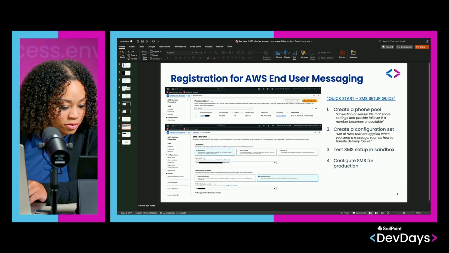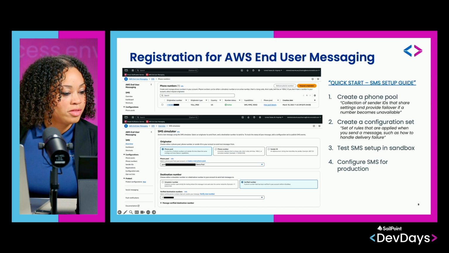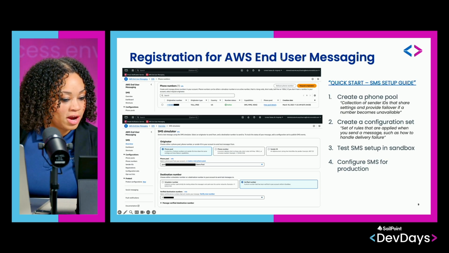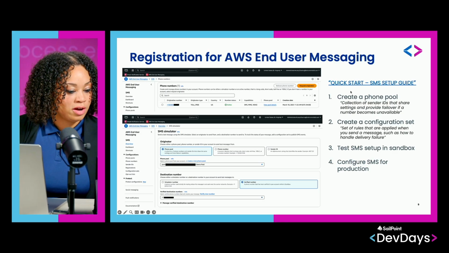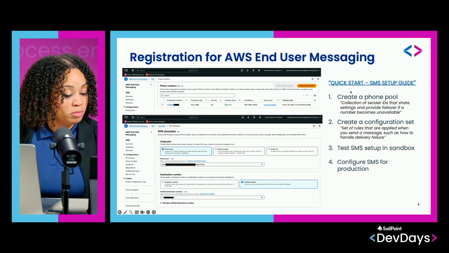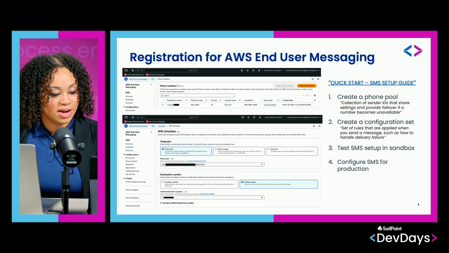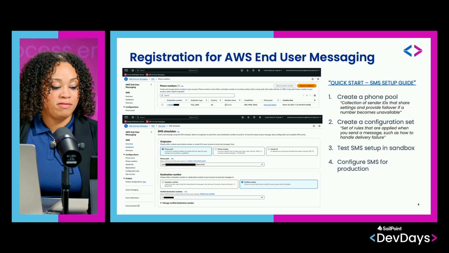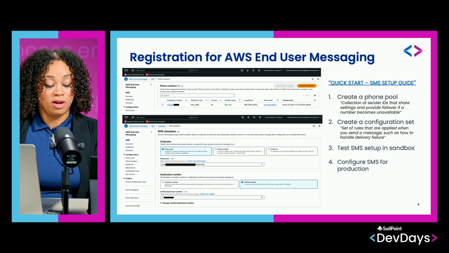Okay, so just to briefly cover the registration process for end user messaging, there are essentially 4 steps. First, you have to create a phone pool, which essentially is a collection of sender IDs that provide failover in case a particular phone number becomes unavailable.